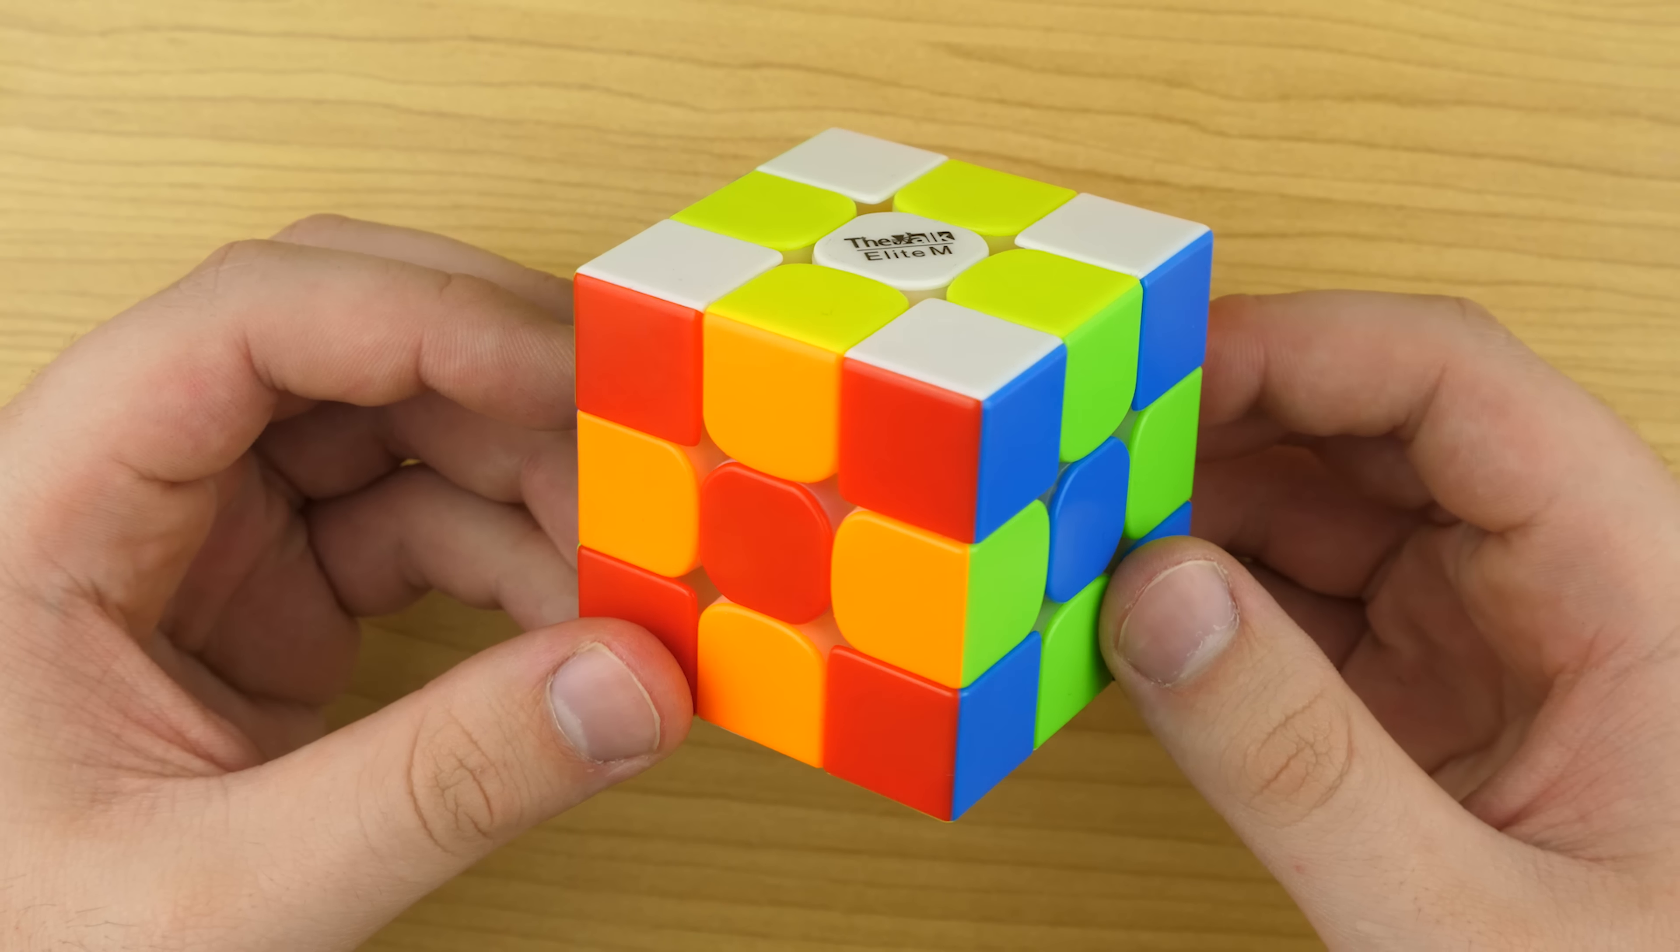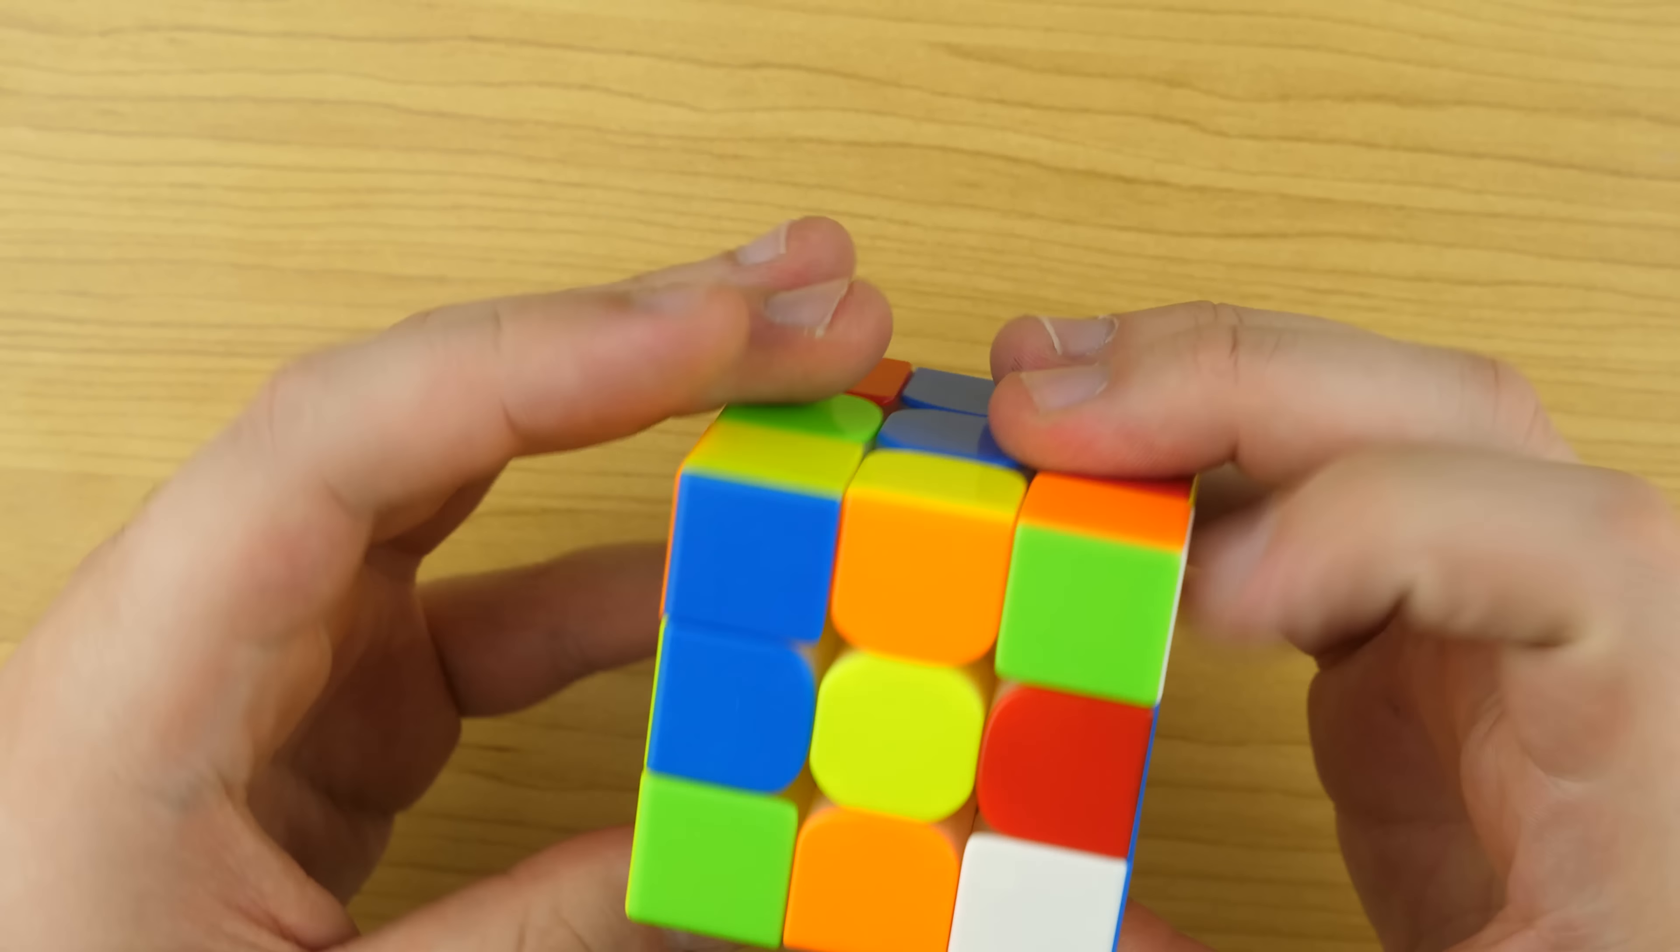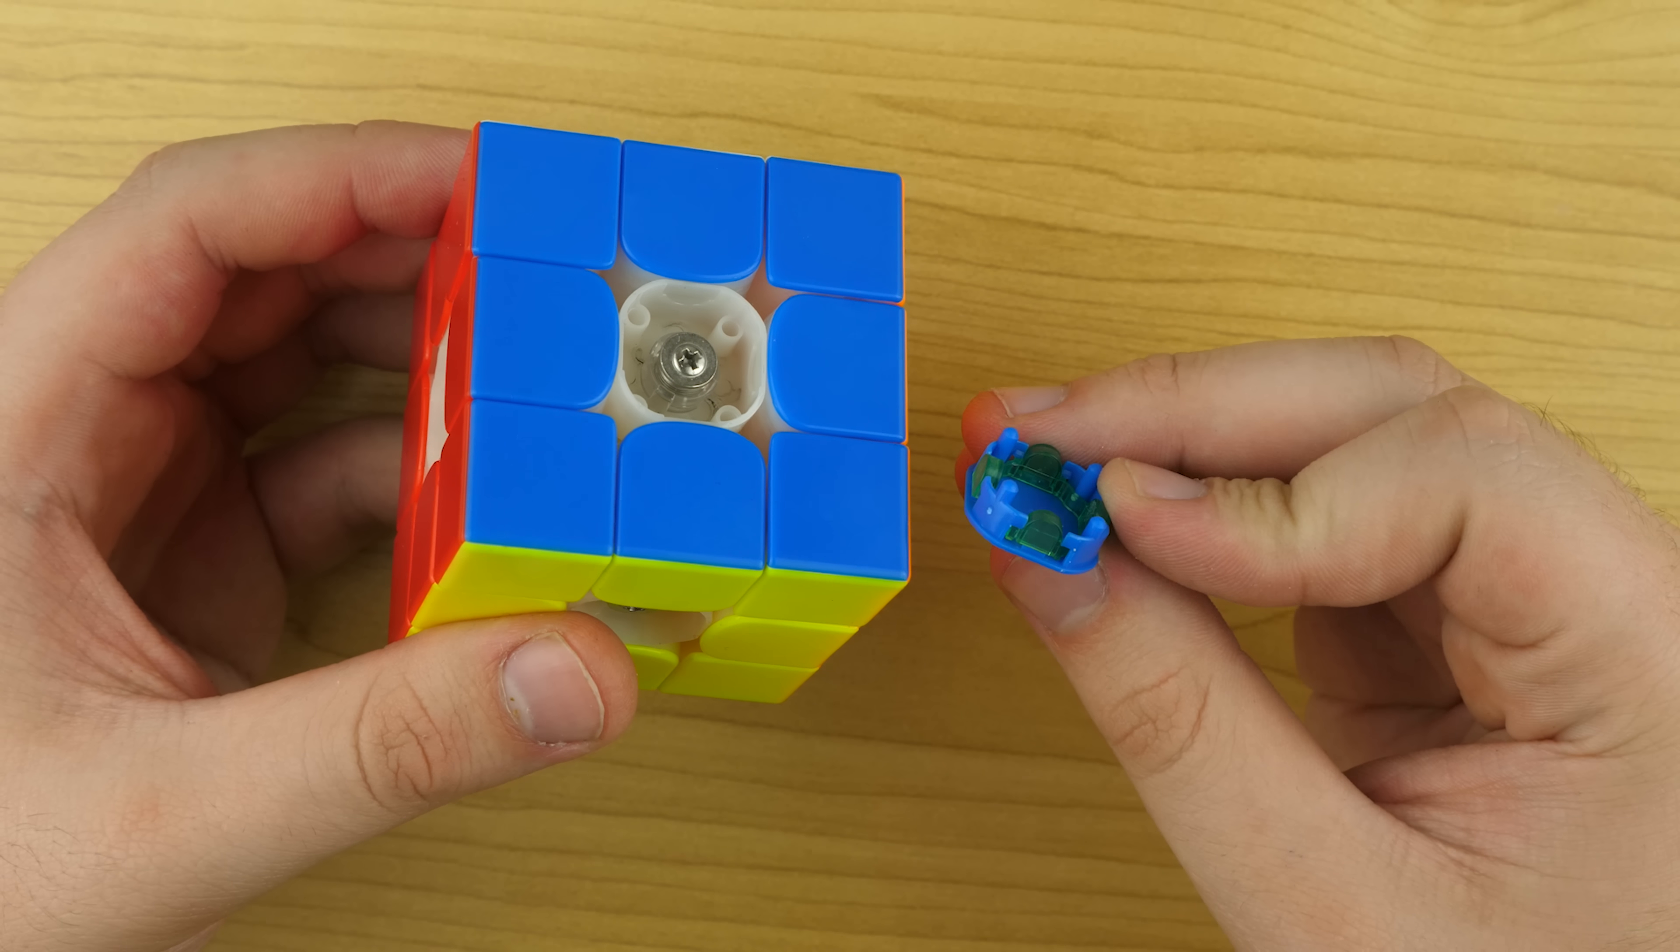As for the Volk Elite it is the most expensive out of the bunch it comes in normally $72 Australian although at the time of filming this video it's $67.50 Australian and you can also bring this down another 10% with the discount code YouTube at checkout. It weighs 75 grams and noticeably is the lightest out of the bunch. That 10 gram difference between the Volk 3 makes a big difference and it definitely feels very light out of the box and also has the best turning and best corner cutting straight away. You definitely notice that this feels like a modern cube straight away. It's really a pleasure to turn and on top of that you can customize it significantly.